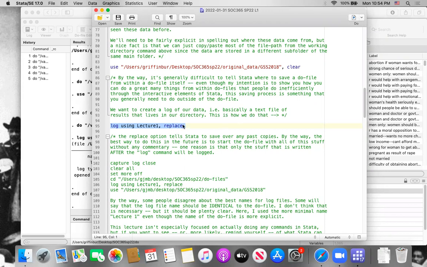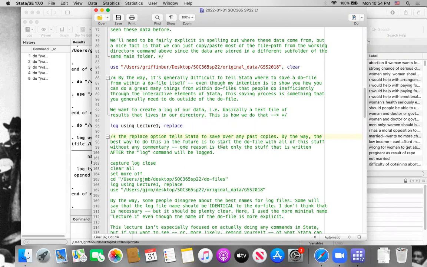And this replace option here, by the way, these commas and then additional commands are what are called options. So they basically modulate in some way how a Stata command works, tells it to save over any past copies. If you don't do this, Stata will get grouchy at you every time you try to run a program, because you'll be trying to create duplicate log files.